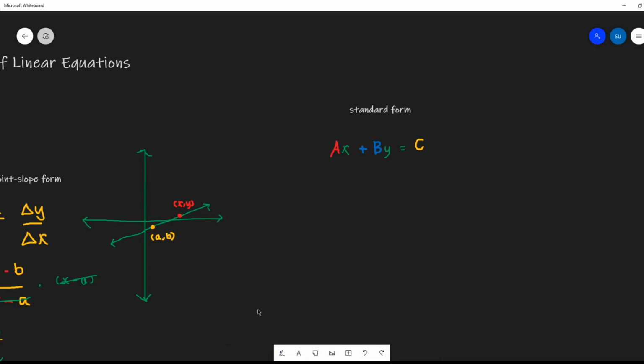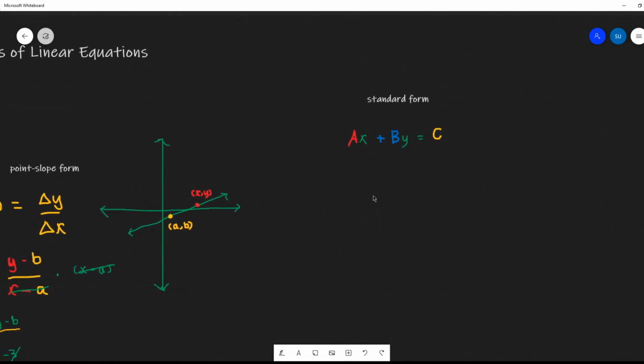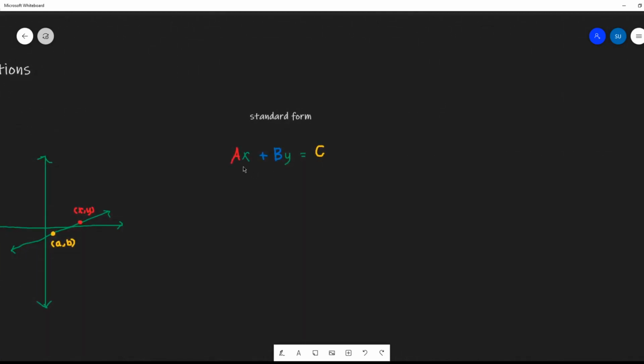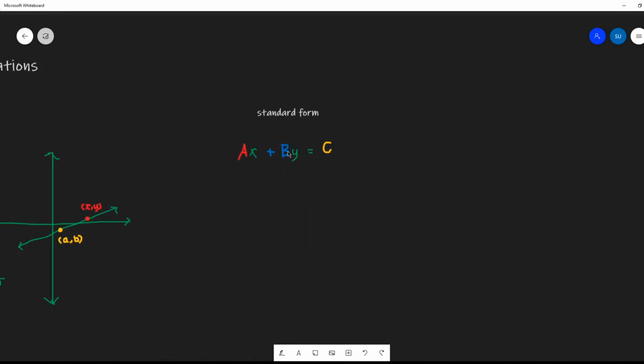Okay, so this right here is essentially our standard form. As you may tell, you could also convert this into slope-intercept form by subtracting ax from both sides and then dividing by b. But right now what we're going to do is sort of make an example, and then we're going to see how we can get our intercepts from that. So before I make that example, I'm going to draw us another graph. So right here, horrible graph. But yeah, that's our graph.